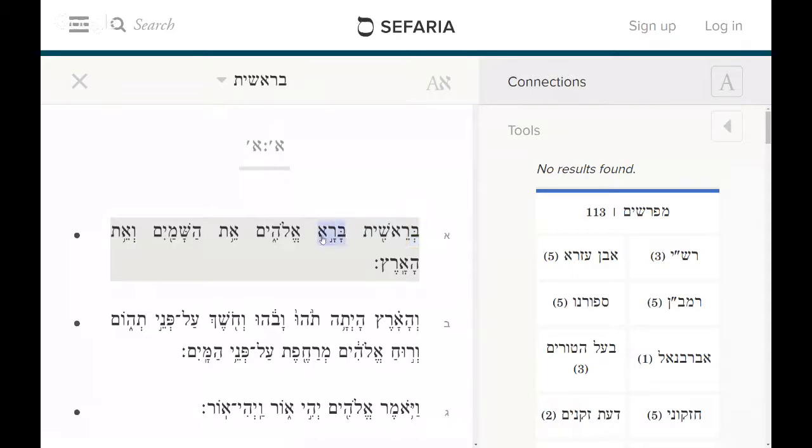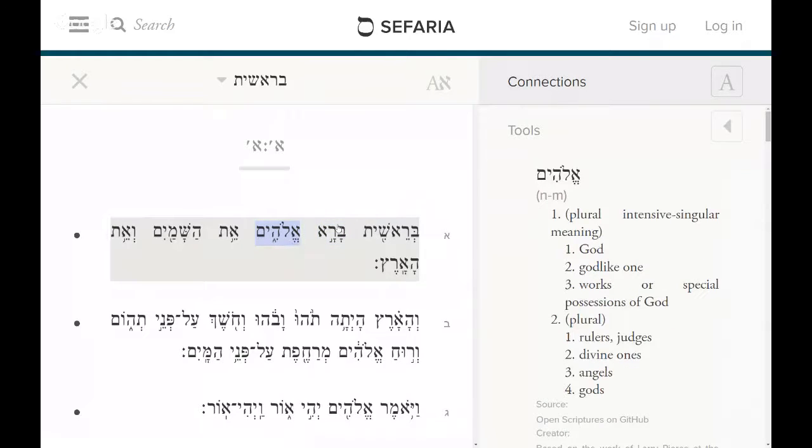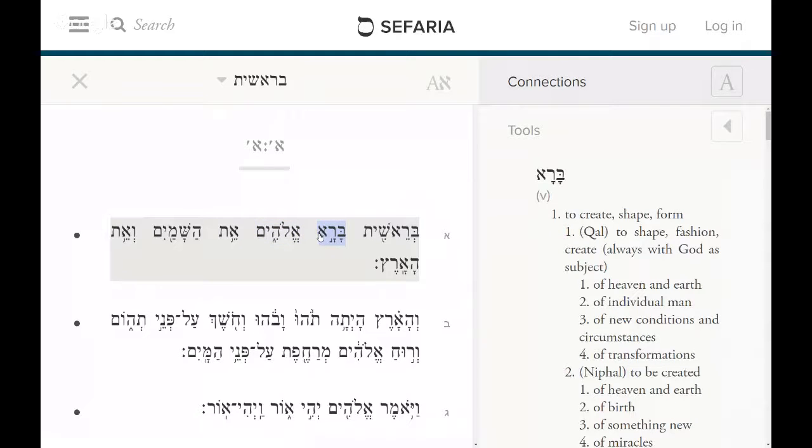This word here, bara, means he created, and it's referring to, this is the subject, God. So Elohim, God, bara, created. So you wouldn't have a noun construct from a noun to a verb. It just doesn't work that way. It's not normal Hebrew, and there is no grammatical reason, just based on the way this word is formed, that it should have to be considered a construct.